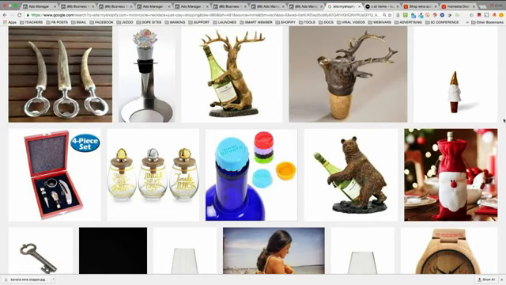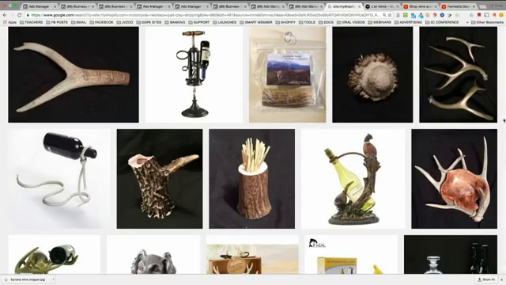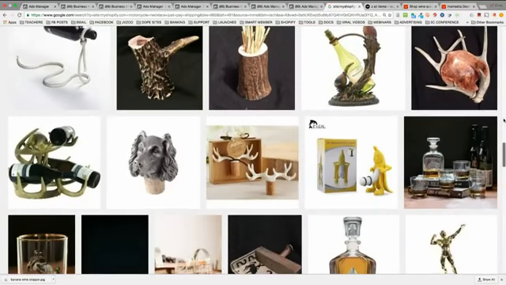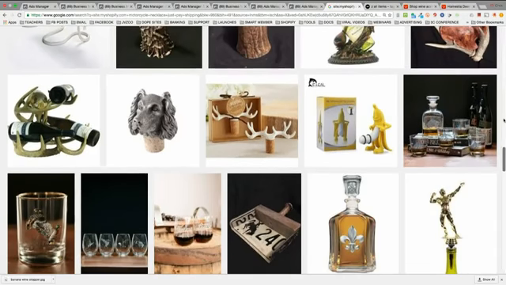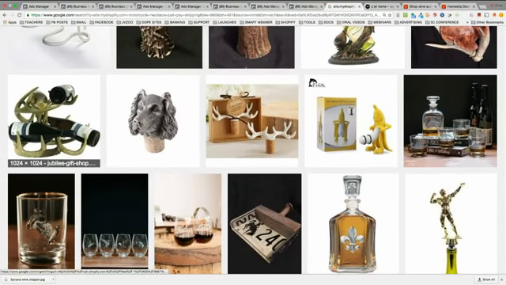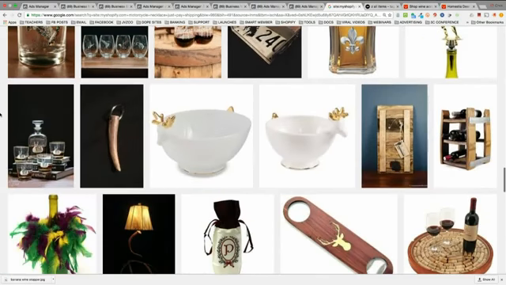Look, a lot of people buy things not because of their usefulness, but because they're gag gifts. They're just fun to give to somebody. What do you buy for the hunter that has everything? I'll bet they don't have a bear holding their bottles of wine. And like a deer stag wine stopper, right? It's the gift. So you go through and you can see not only is somebody else selling this, that I can just copy their stuff, but what other creative ideas are there? Wow, I didn't think about a wine rack like this, right? So this is where you get your ideas from.